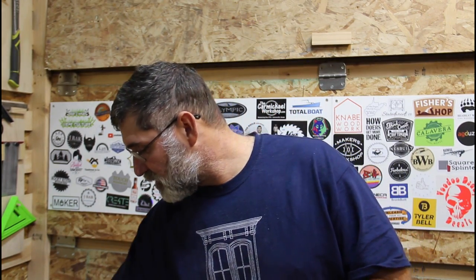What else don't I like? Well, the 40 volt and the newer 18 volts have this rubber shroud around it for impact resistance. What I noticed is none of the aftermarket batteries have any of that type of coating. Probably to save a little money on the manufacturing, but I use these every day, both in my shop and at home, on the job sites, and I drop my tools. So that impact resistance is definitely a product saver for the long life of these batteries.